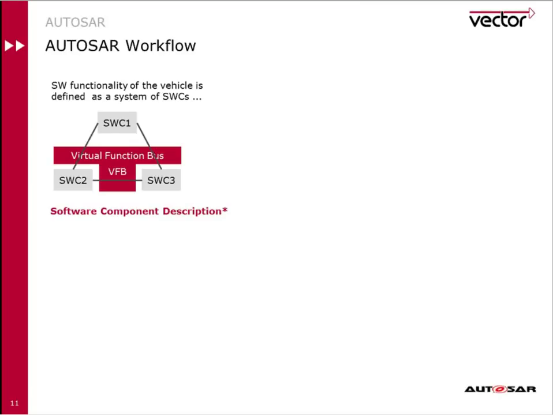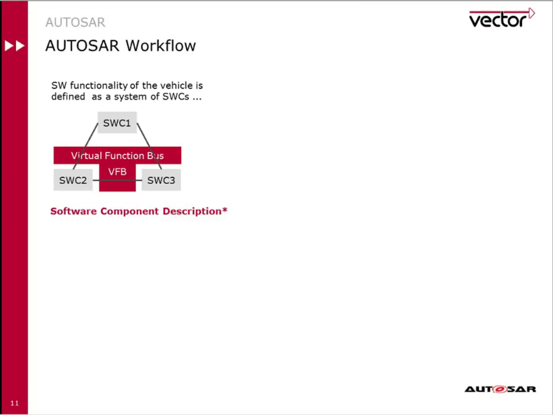So we can start by defining the entire vehicle architecture just in terms of software, software components, and how they communicate with one another. And in AUTOSAR, we use this conceptual thing called the virtual function bus, the VFB. The VFB is an imaginary bus where communications between the software components are passed. So, for example, the tyre pressure monitoring system may pass a message to the instrument cluster if the tyre pressure is low.